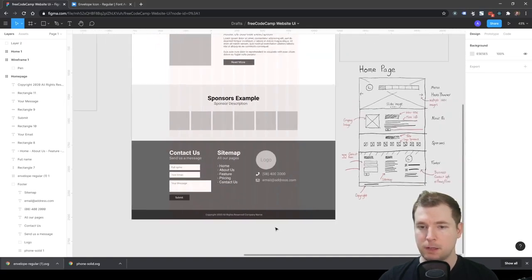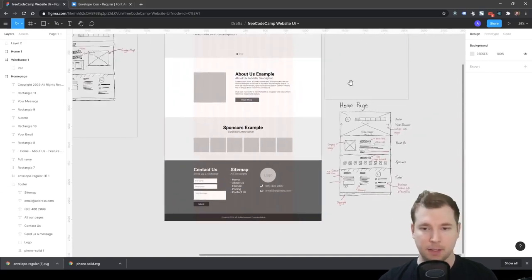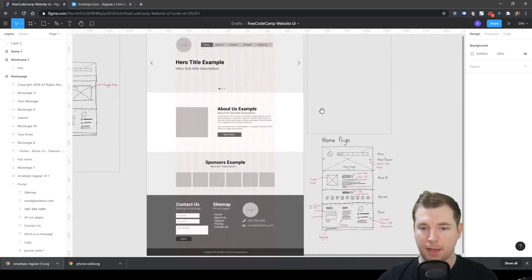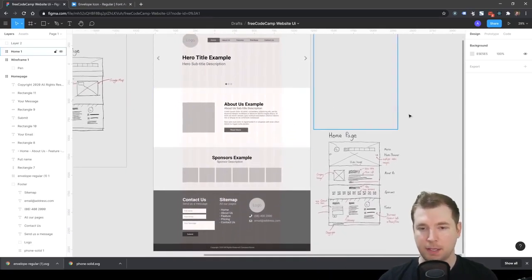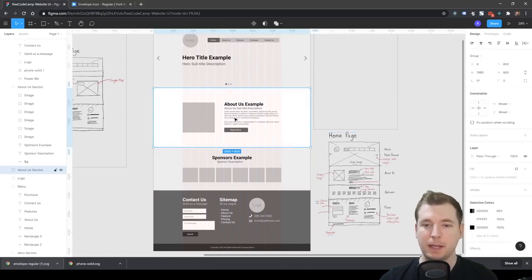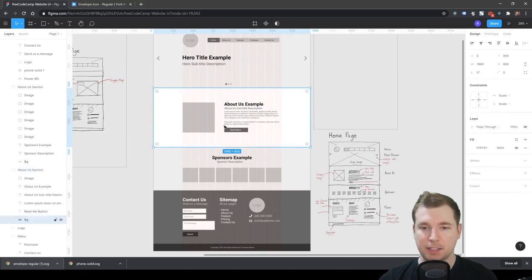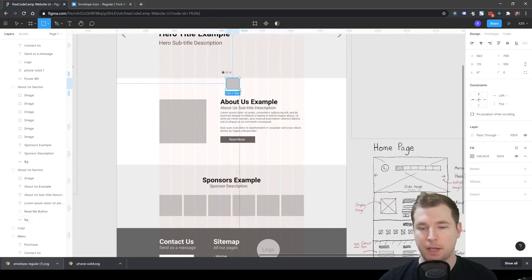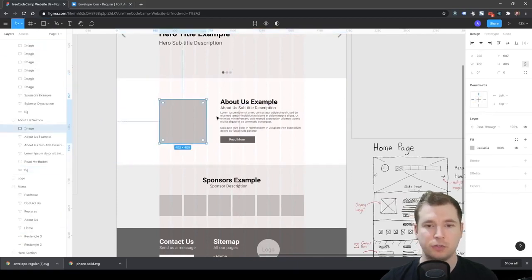Now with our footer done, we're mostly done with our homepage, and this has actually turned out quite good. We can have a look at all the elements here, and what we can see is that in terms of the spacing, the only issue I have here is maybe this About Us section is just a little bit too big. I'd like maybe for there to be about 100 pixels from the top and the bottom, because at 200 is almost too much.